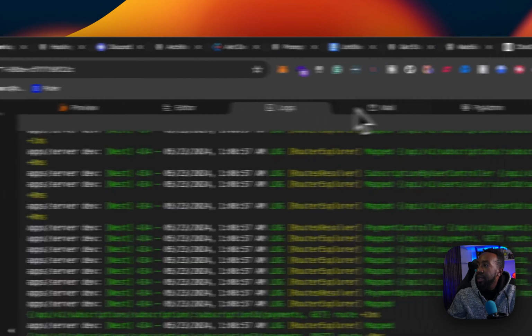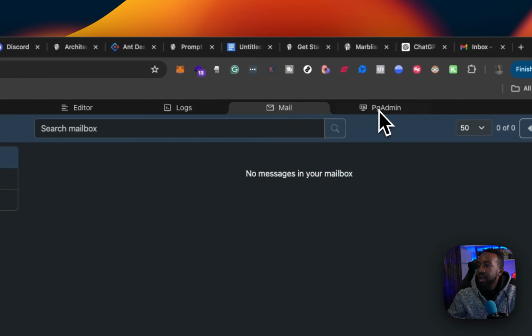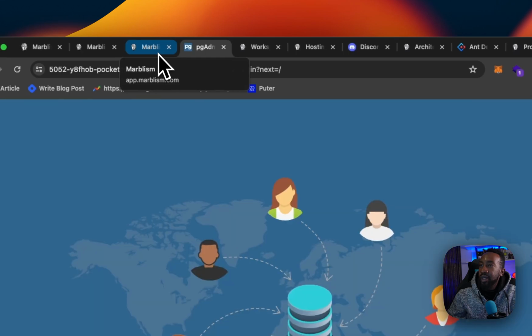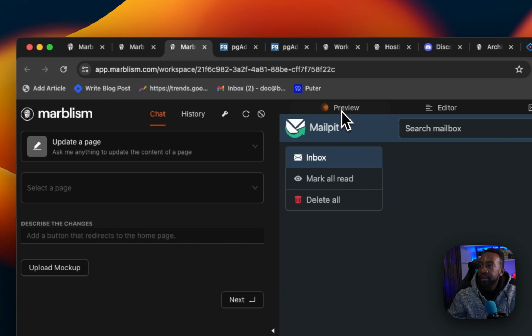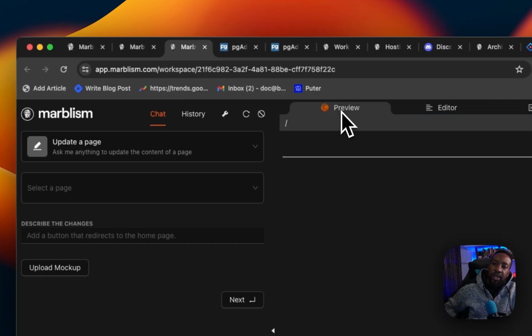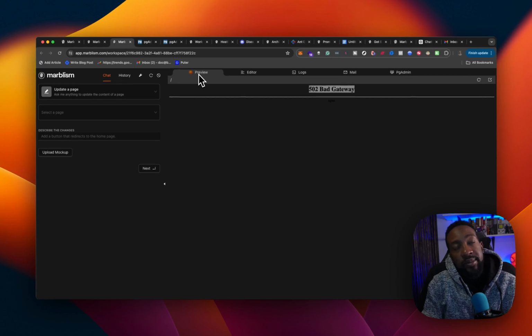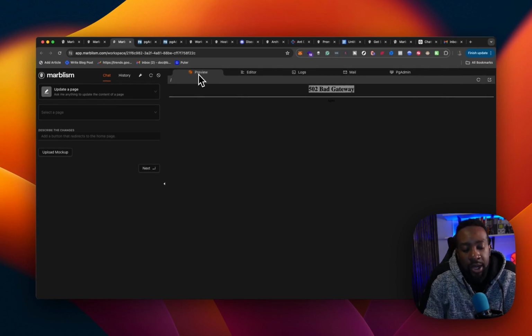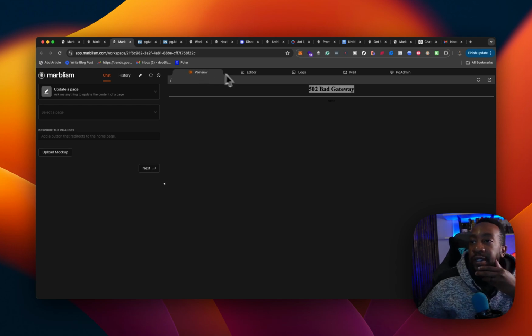Yep. Logs, email. So the thing that I'm looking at here, I think that is still pretty special. It's spinning up things so quickly that if I was trying to develop something and I had some level of skill with coding, I think this could be a really good iteration.